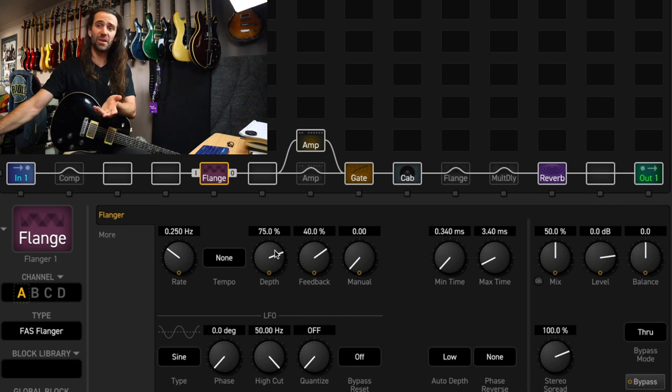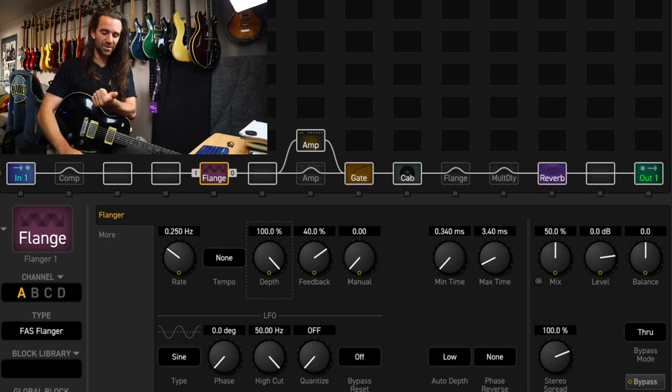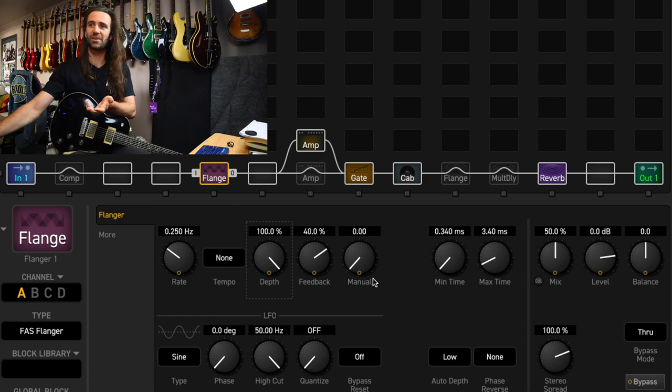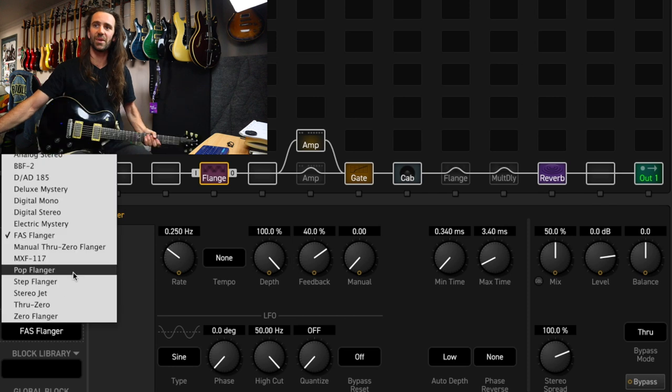So on the Axe FX 3, if you set the depth to zero, the flanging is controlled totally by the manual control. So you could set up a manual flanger by assigning an expression pedal to this. And with depth at 100%, it's 100% controlled by the LFO. So first choice is, you're going to put it before the amp or after the amp. And the second choice is to play around with these parameters. There's also a bunch of advanced parameters, but I wouldn't worry too much about those. I would just select different effect types until you hear something you like.